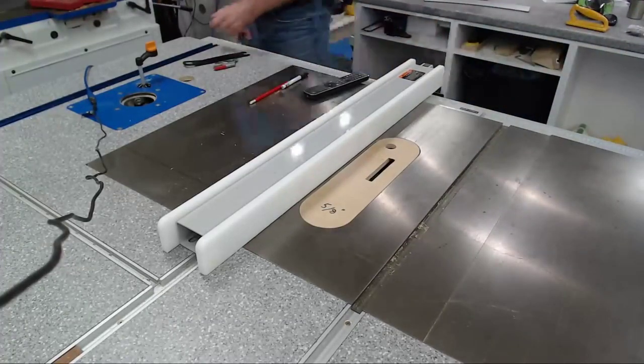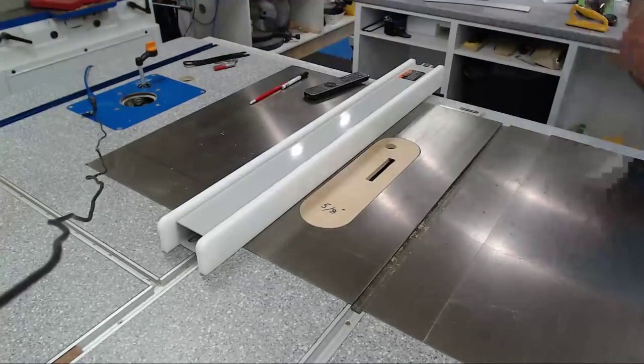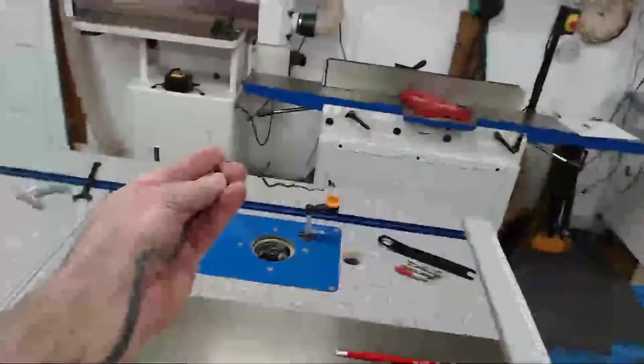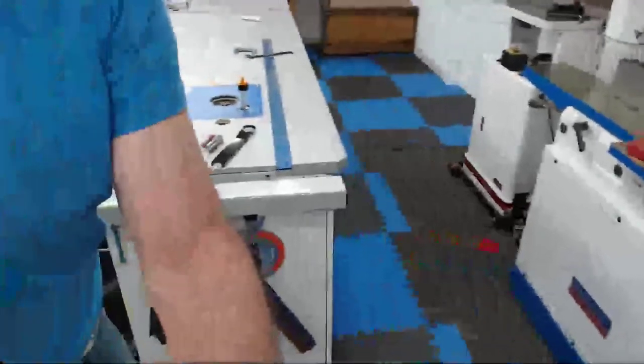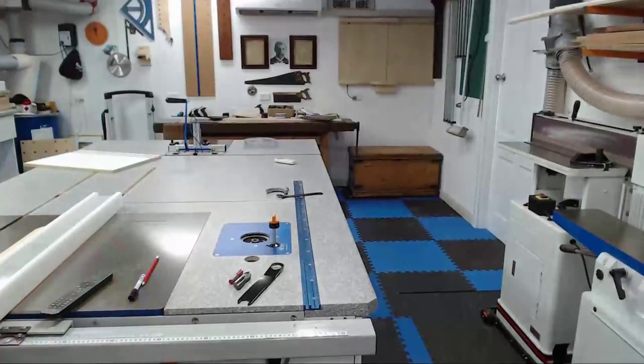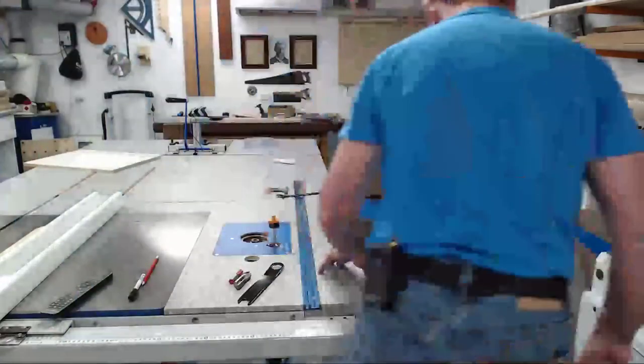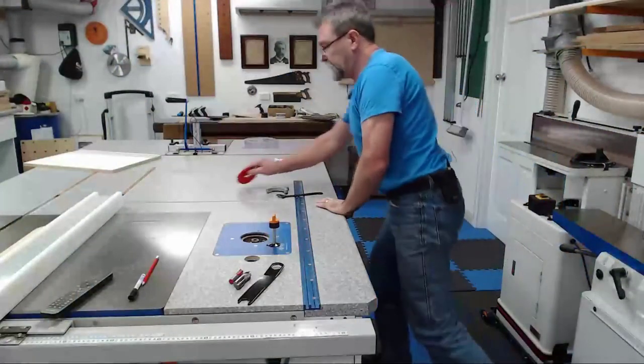Excellent. All right. With the router table, it's going to end up a cleaner cut. That's all there is to it. Spin this around, come around your side over here, and possibly there and up a little. That should be enough for you guys to see there. All right, excellent stream. Nothing wrong with either. Yeah. Channel in the middle of CMT blade. Yeah. All right. Pick this guy up.